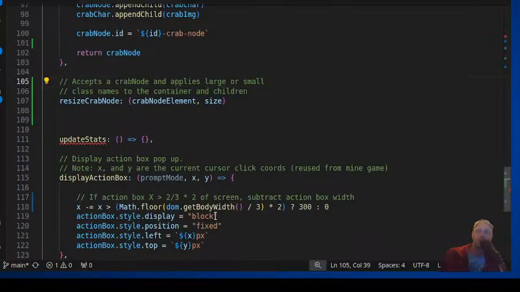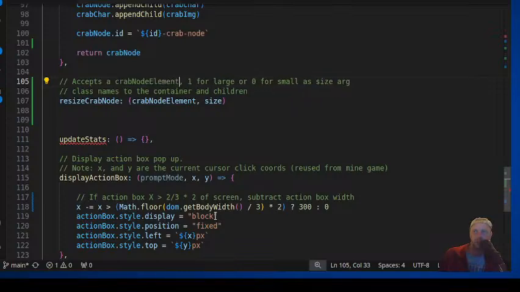Large and applies 1 for large or 0 for small as size arg. And applies 1 for large, acceptance element, 1 for large or 0 for small as size arg.